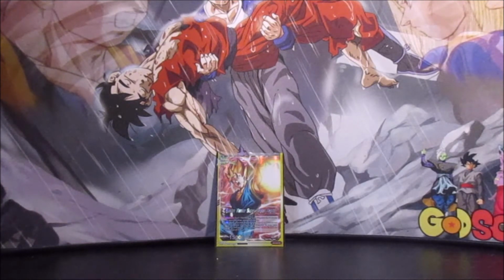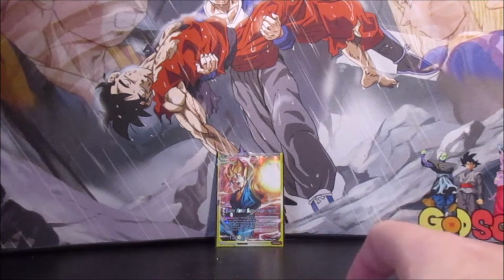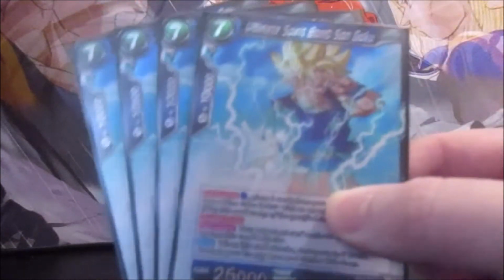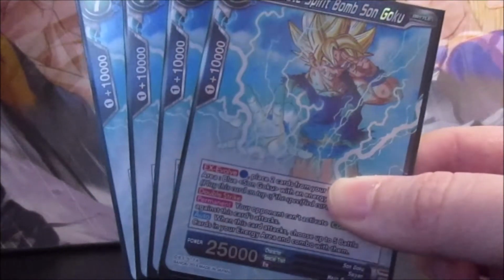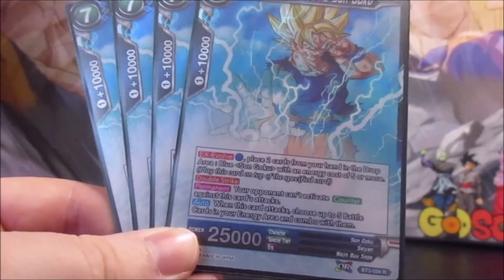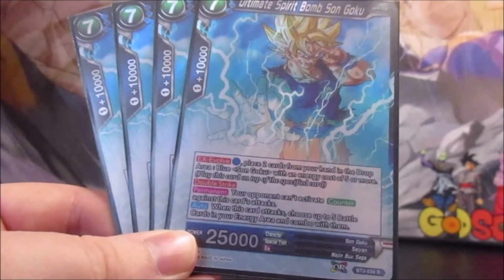And then you can choose to attack with the final Spirit Bomb, or you can do what I like to do and EX Evolve him into Ultimate Spirit Bomb Son Goku. He's a 7 cost EX Evolve for 1 blue. You discard 2 cards. He's got double strike. He can't be countered.